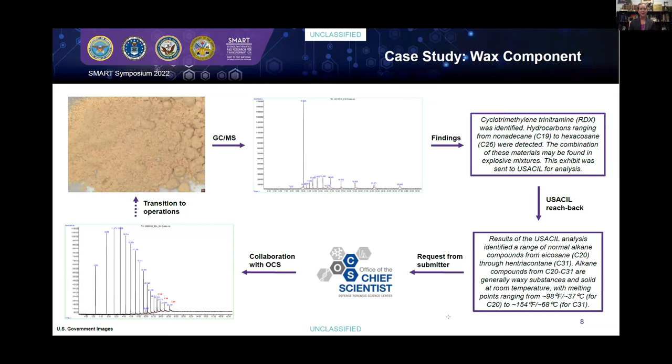However, it is much harder to both extract and detect and classify heavier weight, more solid hydrocarbon products, such as waxes, petroleum jellies, and motor oils. And we wanted to enhance our own ability, not only to present better, more specific information to the customer, but be able to perform that analysis in theater. So in association with our research arm, the Office of the Chief Scientist, I've been working as an associate investigator to improve our existing GCMS methods and determine if there is a standard way to identify these heavier weight hydrocarbons as specific hydrocarbon products.